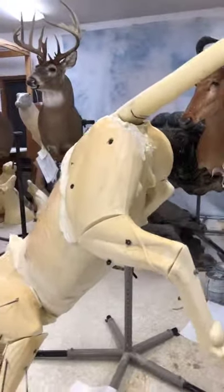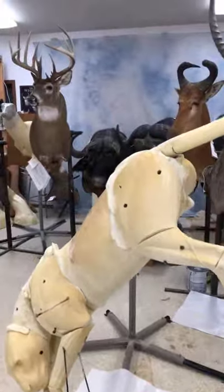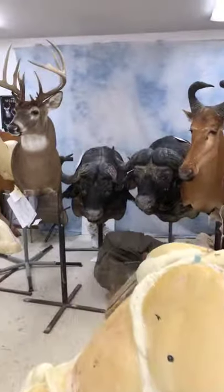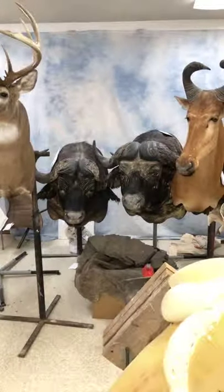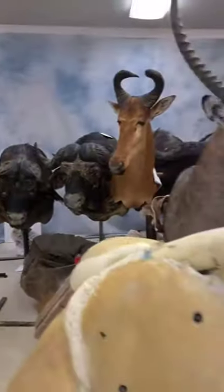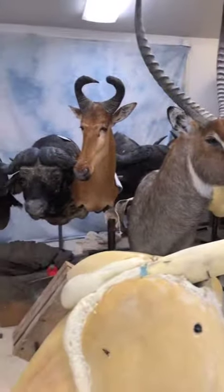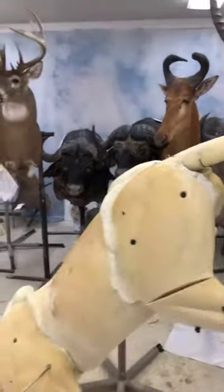And behind Amber over there, you can see a lot of these are all for the same party. Got the Cape Buffalo back there. We started finishing on those. We've got sable, waterbuck. We've got more to do yet, as well as the elephant skin leopard. There. Elephant ears. We have elephant ears down there.